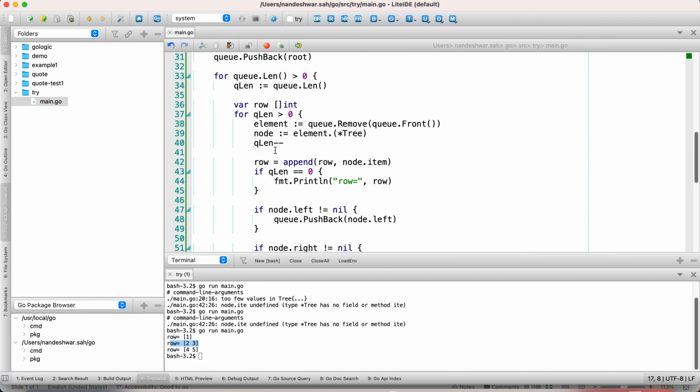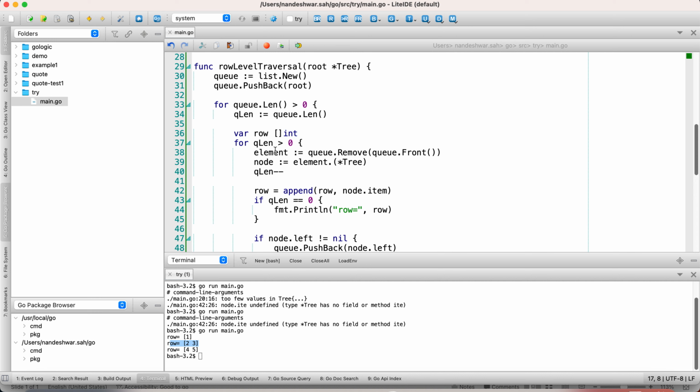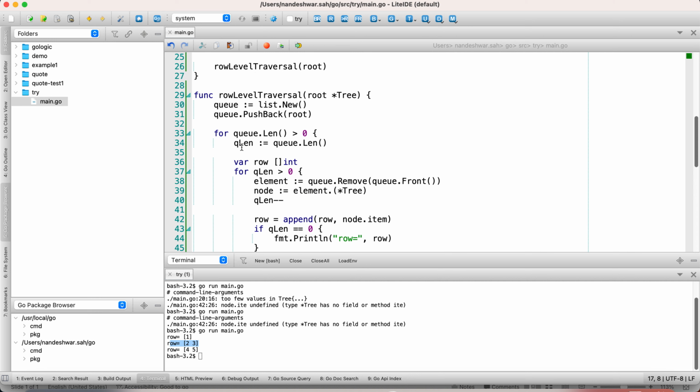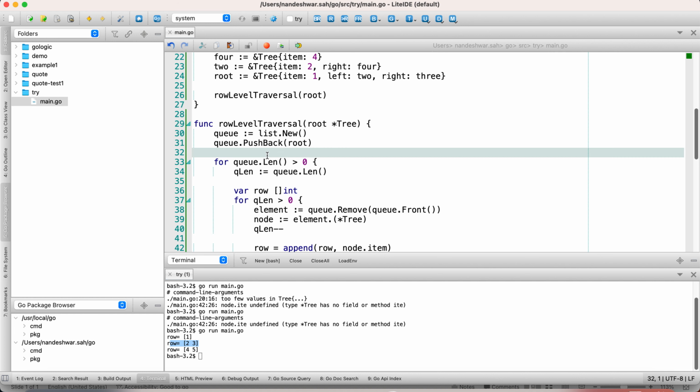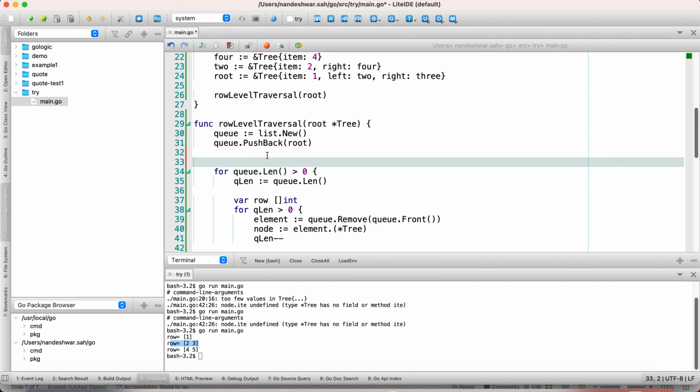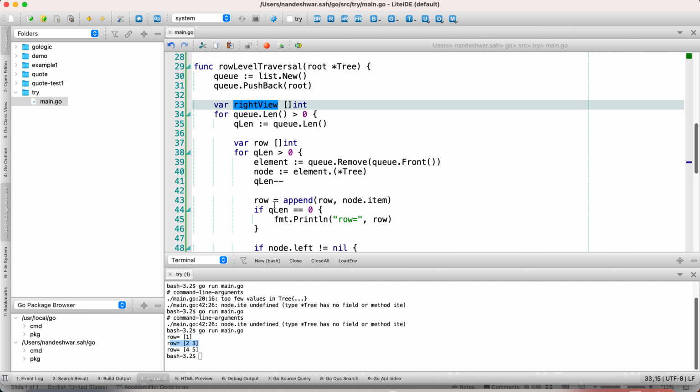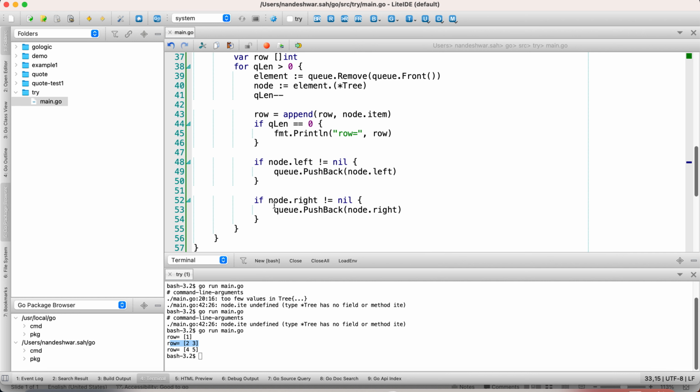So for the right view, I can create a variable here, var right view, which is an int array. Come back again to the place where the queue length is 0.